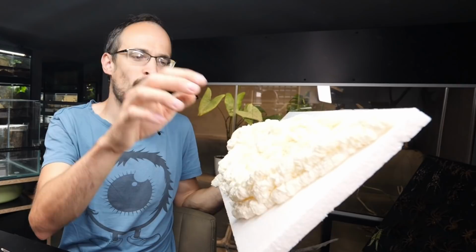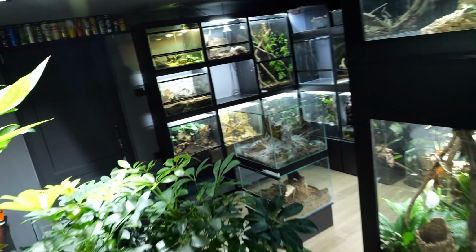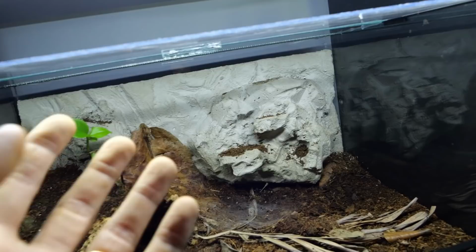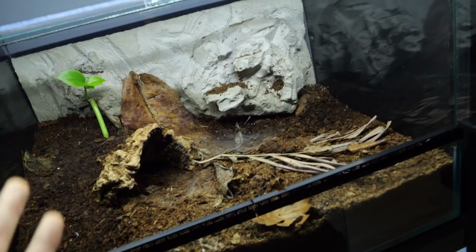The layer that we will put on top will be once again the glue for tiles, and that is the same thing that we did for Bonita. Let me just show you so you can refresh your memories. This is it, but as I was complaining in the video when I did that, you see, I really don't like how the background is so plain and I don't feel like it is fitting with the theme of the enclosure. So therefore, I will actually try a different thing today.